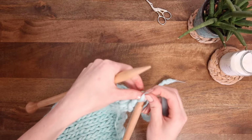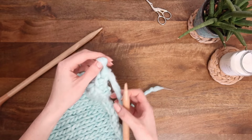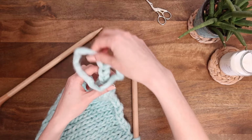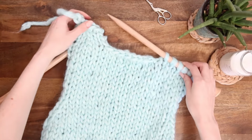I can't actually believe that that's where my ball of yarn has finished. Would you look at that? So anyway, I've just finished casting off the stitches, and you can cut your yarn and pull the tail through, and you have now finished one of the shoulders.